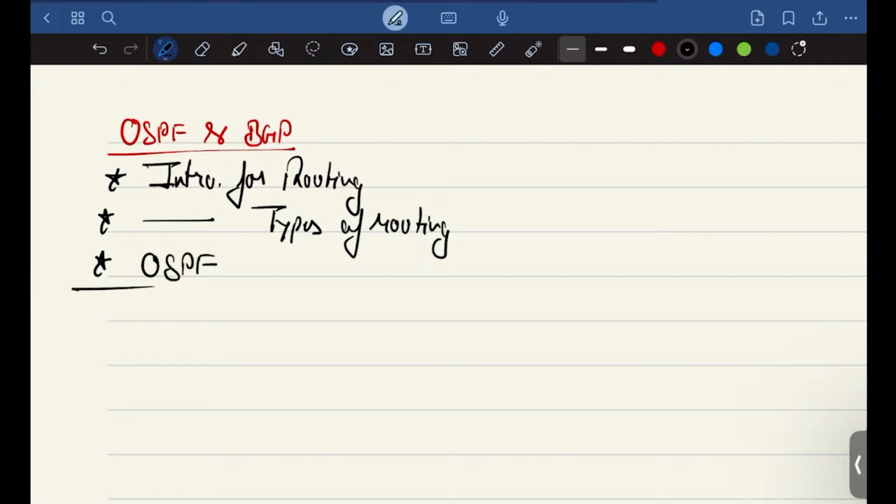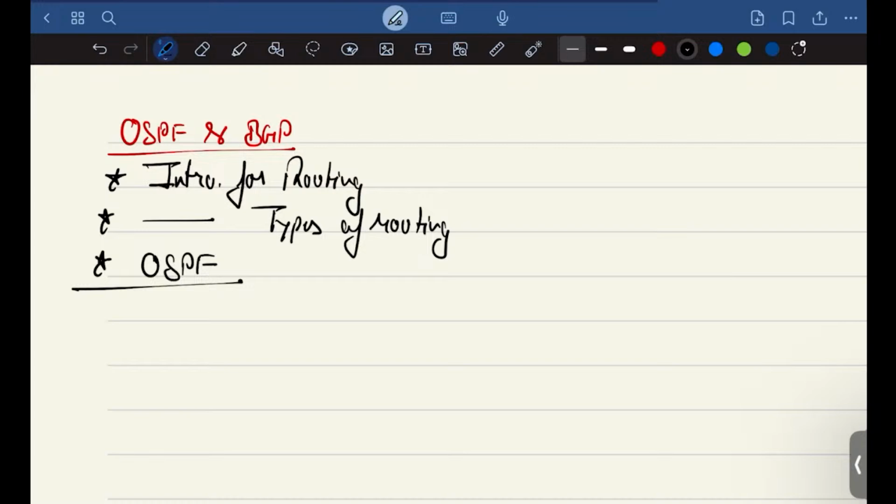Specifically in this protocol, OSPF, there are in total 29 topics which we are going to cover. The first is going to be the introduction part, then terminologies of OSPF, the SPF algorithm mechanism, how exactly it calculates the best path, types of routers, and a lot more things. I'll also share the content, and I guess you already have that. If you don't have it, you can let me know on the chat box, and I'll share that as well after the session.